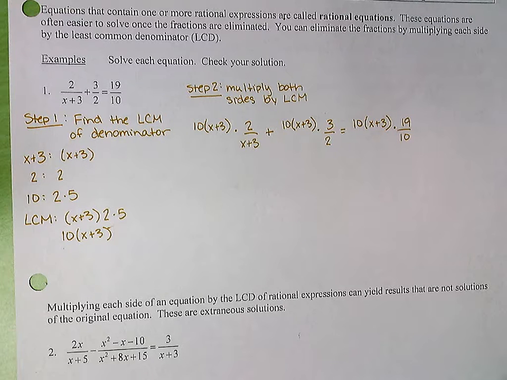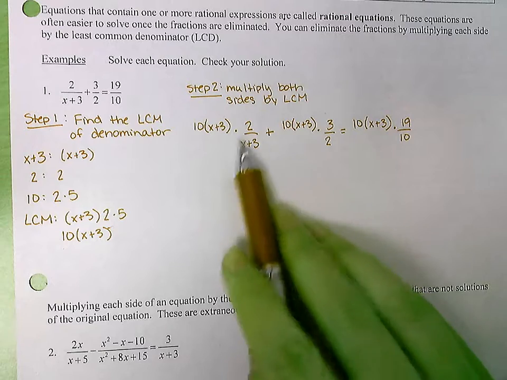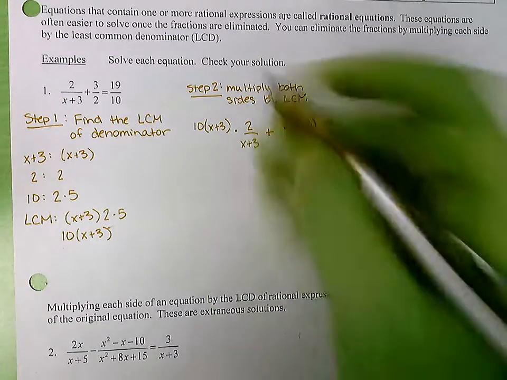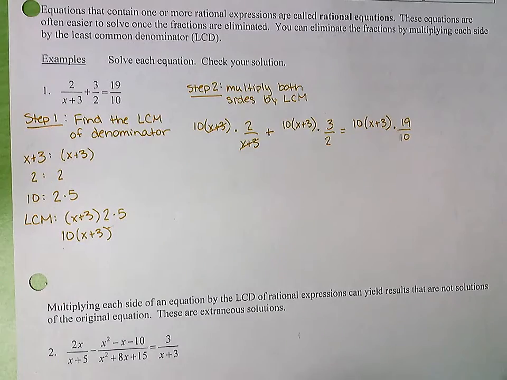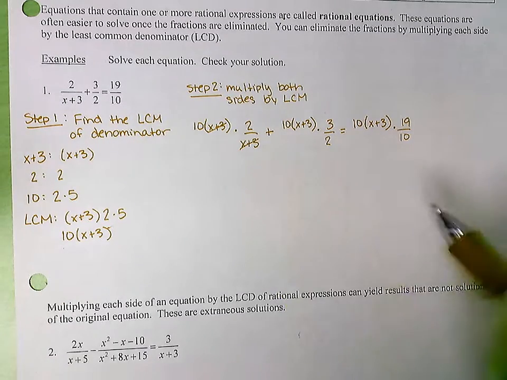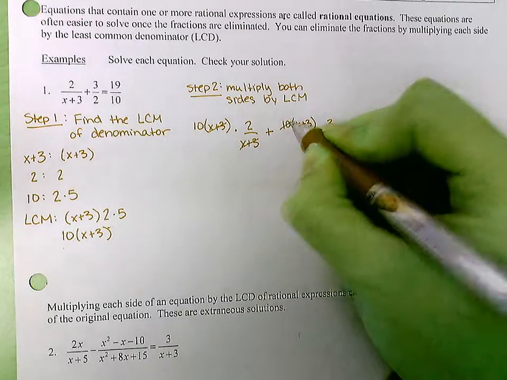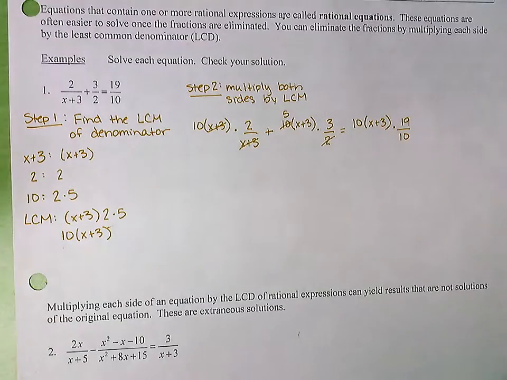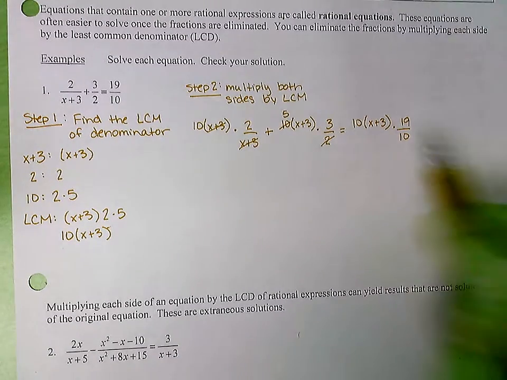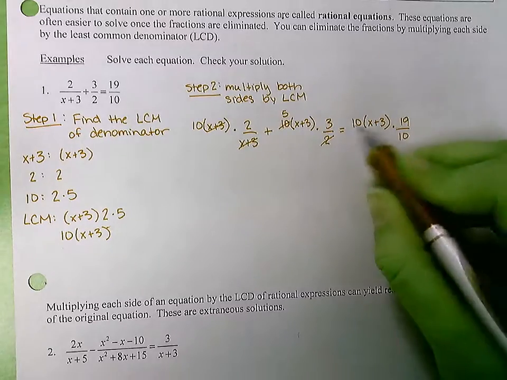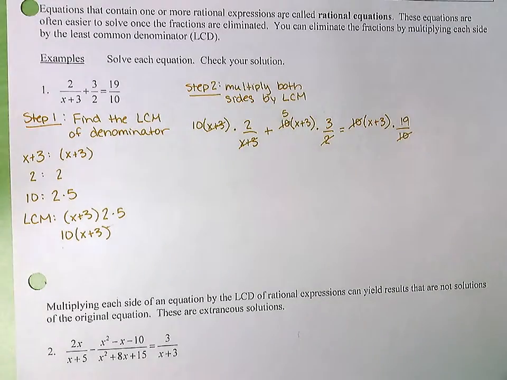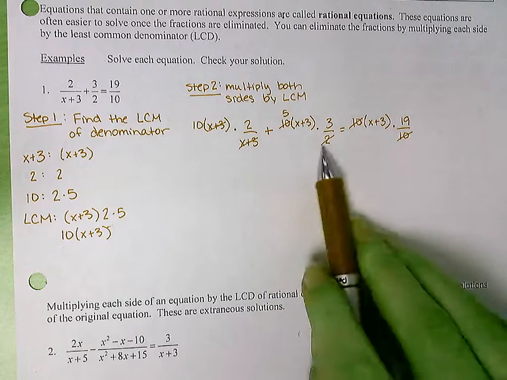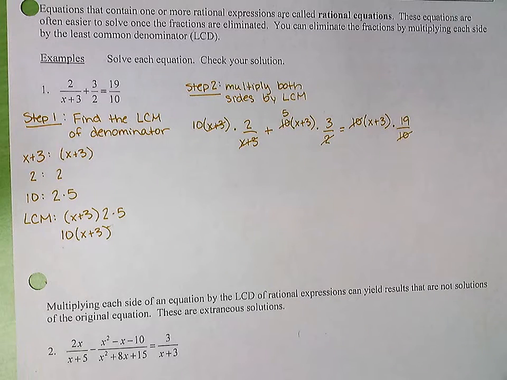Now the reason we're doing this is to cancel out all of the denominators. Okay, so if I look at this one, I have an x plus 3 and an x plus 3. Those are going to cancel. Over in that next one, I have this 2 and this 10. Now this 10 I'm dividing by 2, so I still have 5 left over there. And then my last one, I have a 10 and a 10. So those ones will cancel out. Now what you'll notice is all three of my denominators are gone.